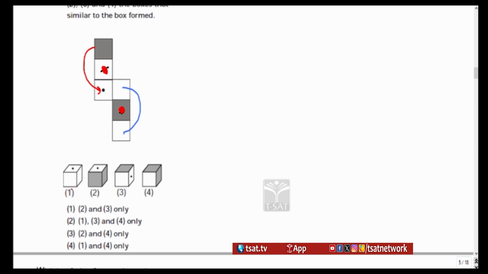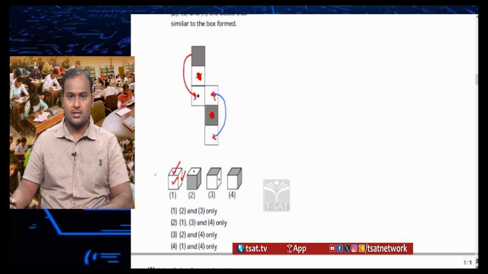See now, consider option 1. In case of option 1, only dot is visible and the dark color is not visible. So this side is correct. Now see the other two faces. Here I already said that you see this blue line. This face and this face both are same. So one face is visible, that is fine. So this also is correct. Now come to the third one. These two red dots are opposite. Out of these two, one should be visible for me. Obviously, the right side is visible. So option 1 is correct.